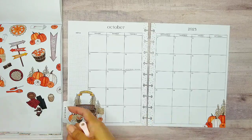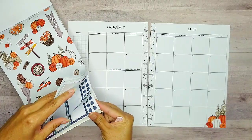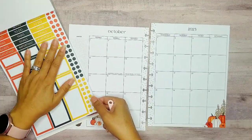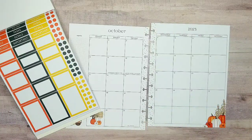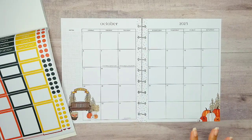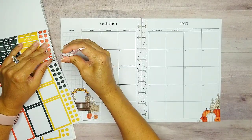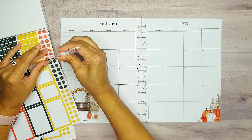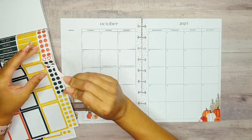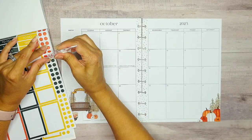Before I continue, I'm going to go ahead and put in my dots and boxes — since this is like my monthly spread, I definitely want to mark things that are going to be going on this month. And I finally have black dots. I haven't had black dots in forever, so I don't want to use too many of them. Because of the color combos in here, I'm going to stick with the orange and the blacks. Anything with orange dots I'm marking for me, and for my husband I use another color, so I'll be using the black for him.